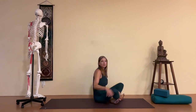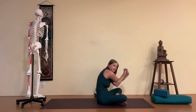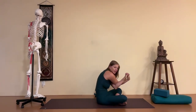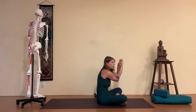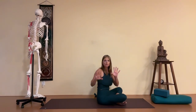Another real master pose that I love to release those rhomboid muscles is our eagle arms, where, and you can be in any position for this, standing, seated, doesn't matter, crossing one arm over the other, and maybe even doing a little rounding forward to feel that space between the shoulder blades, so that protraction, and then coming back up. Maybe even doing that a couple of times, and then switching. So we can start to feel that space increase, that the muscle fibers of the rhomboids, that muscle group between the shoulder blades, just start to release a little bit. So any of those movements, fantastic for releasing the rhomboids.